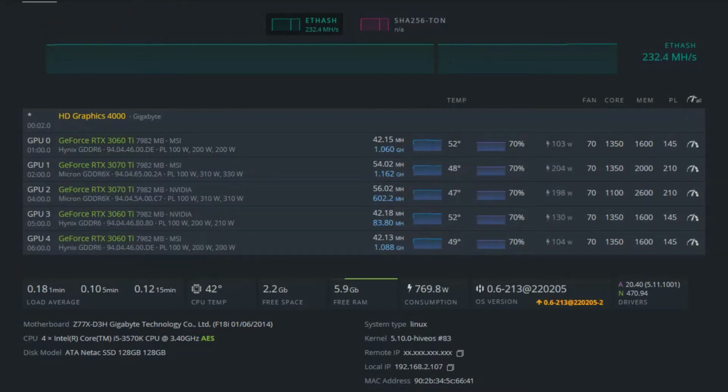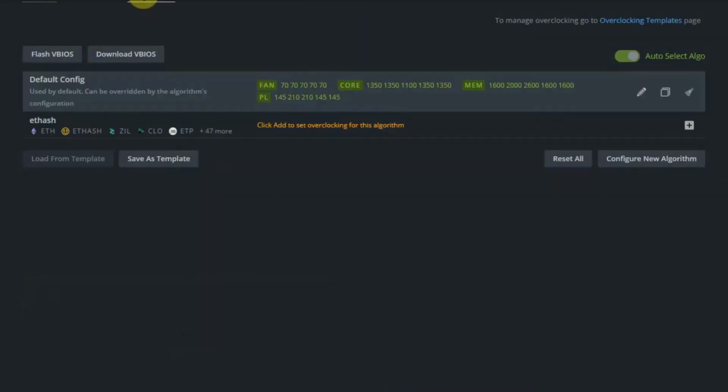So it's simply a matter of navigating to the rig in where your 3060 Ti that you want to flash is located, clicking the overclocking tab at the top here, and then first of all we want to download the Vbios. We want to pull that BIOS off of that video card, and we want to be able to save it either locally or within HiveOS itself, so that we have a backup. We can put the original BIOS back on if all goes not to plan, or your card doesn't hash after that, or whatever the case might be.